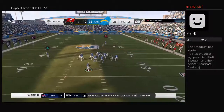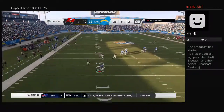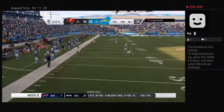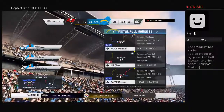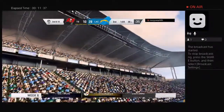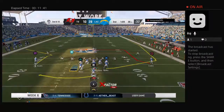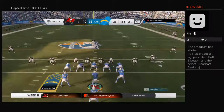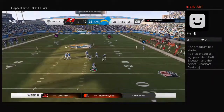To throw again on second down, Mayfield. Dancing to his left. And he's just going to get rid of this thing. To no one here, he throws it away, and now it's third. Oh, I like that right there. Not only was it the right play, throwing it away like that, frankly, I think it was the only play. Yeah, got outside of the pocket, realized he had nothing, just chucked it free. Yeah, live to fight another down, right?